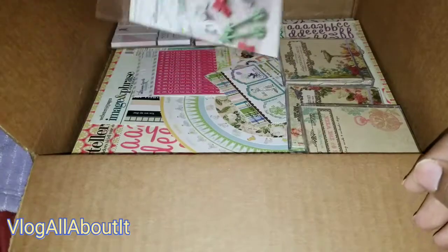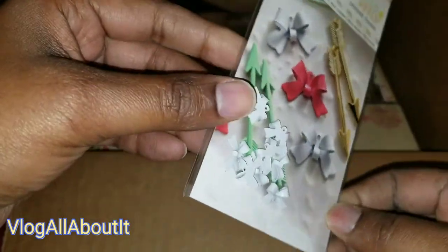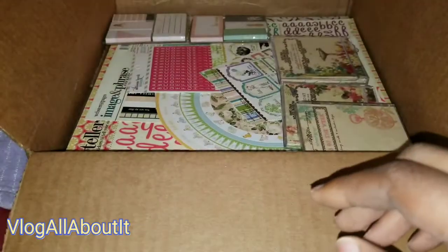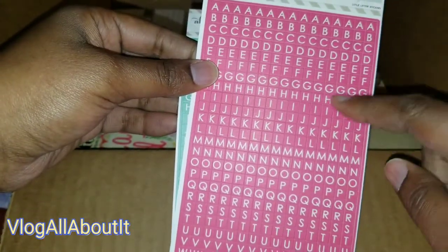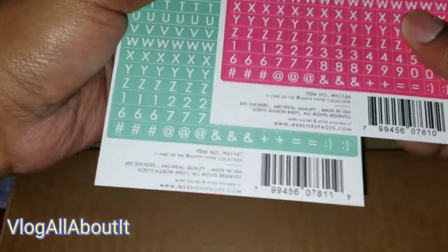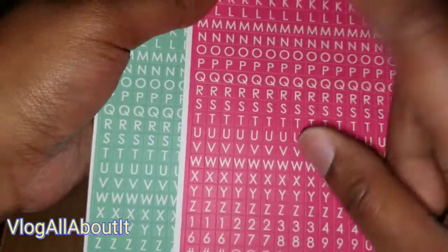And next we have more little designer charms, and here we have bows, and they're white. Okay. And next we have several pages of stuffs. So first we have some alphabet stickers. Oh, we have two. So we have two sheets of alphabet stickers. And what does that say? 435 stickers. All right, so we've got that.